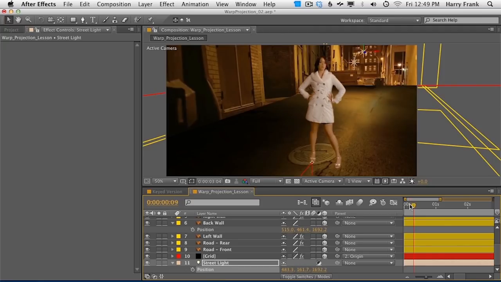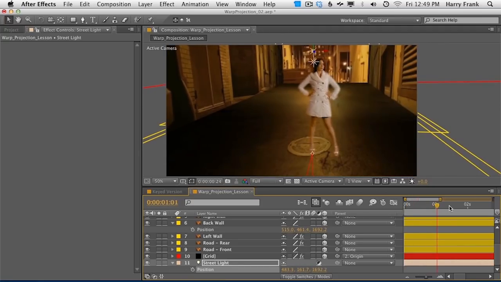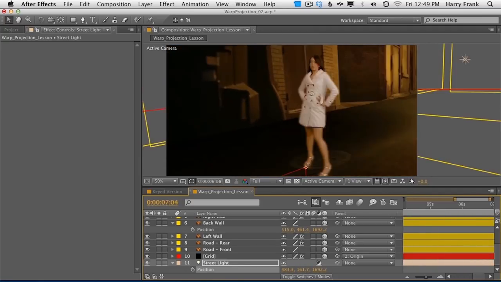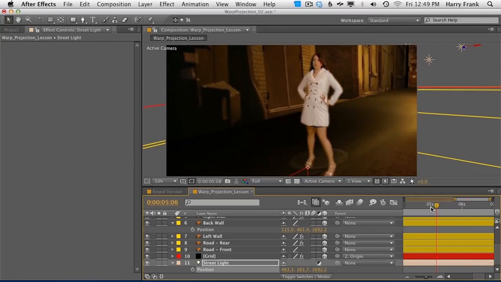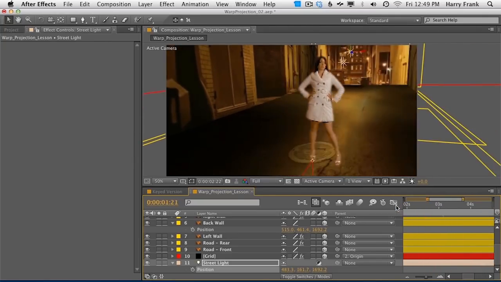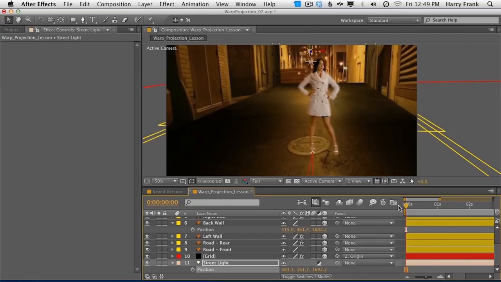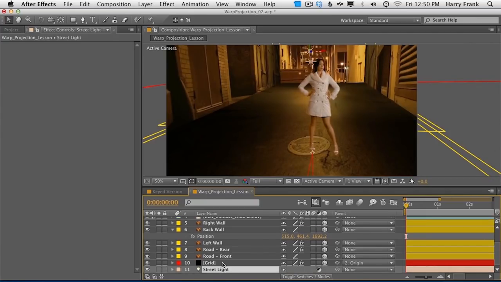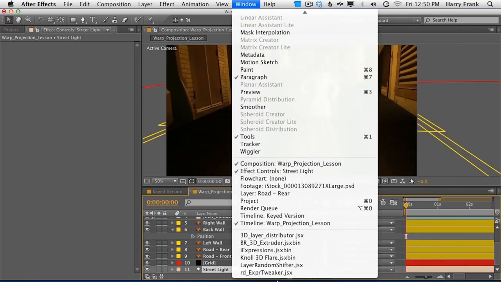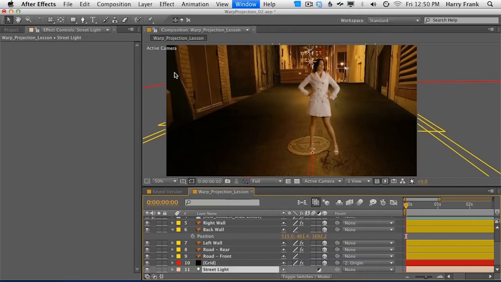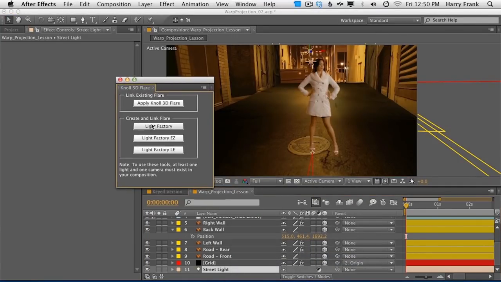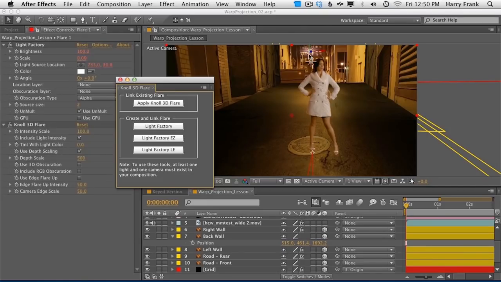So now as this tracks around, this should be pretty well locked to where that image of the street lamp is. All right. Now with that light selected, I can simply go to Null 3D Flare. And I'm going to create my light factory layer and link the flare to that layer.